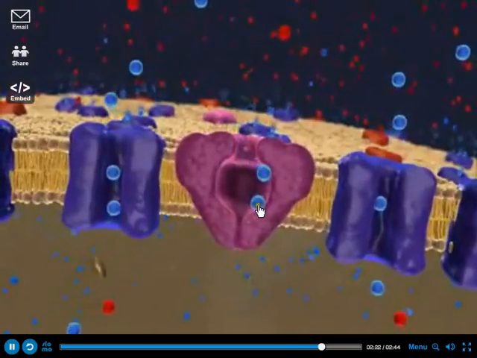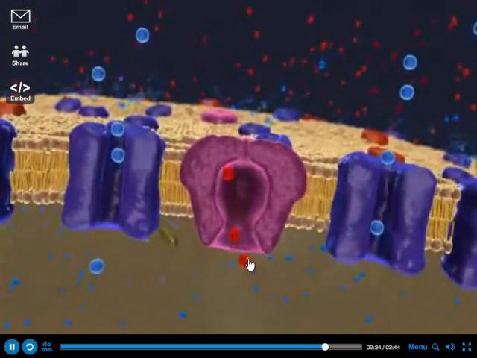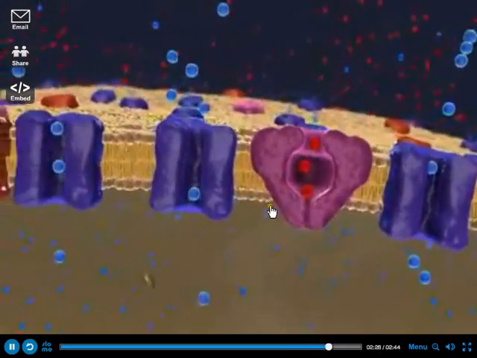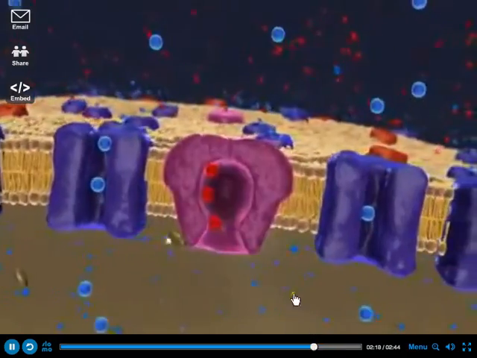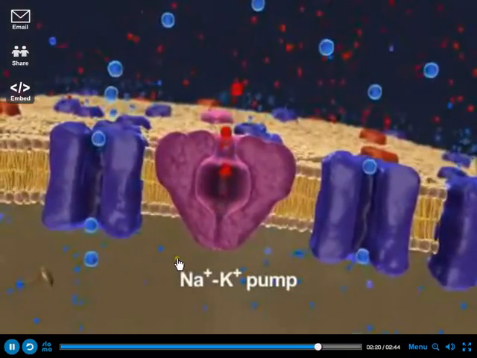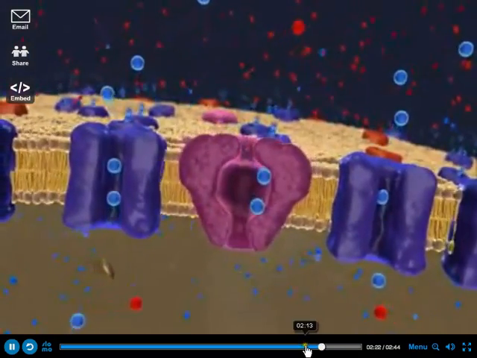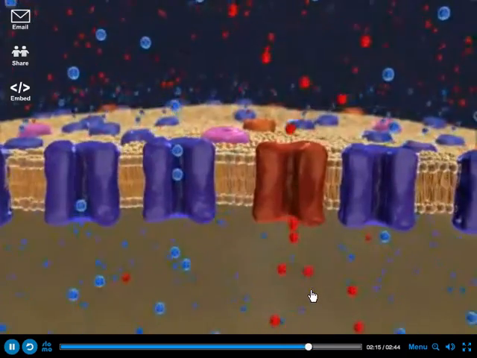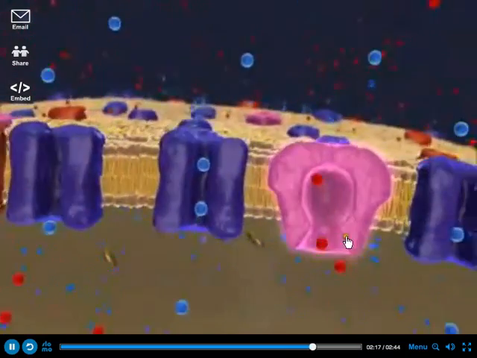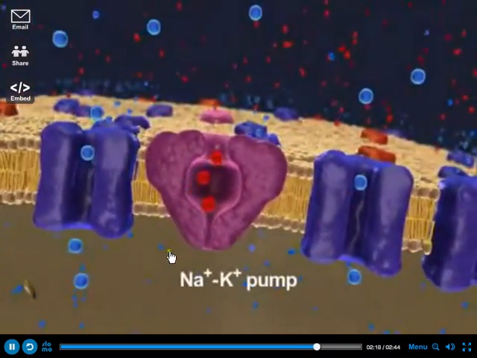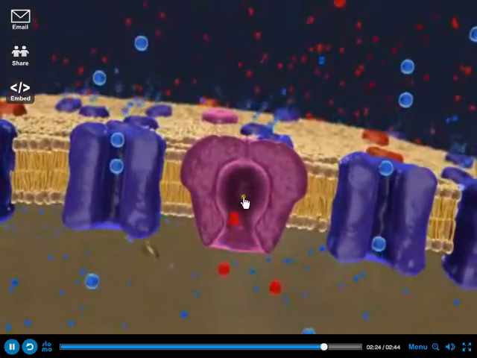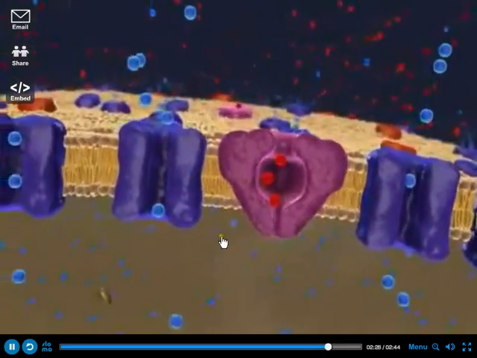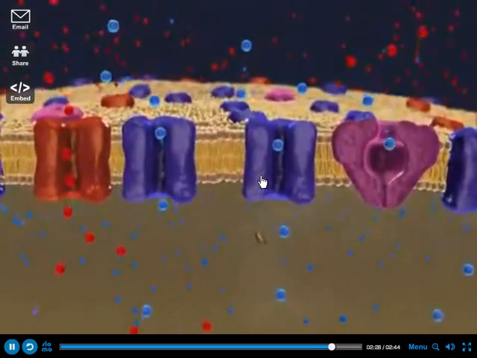And then there's the sodium-potassium pump. Here you can see 2 potassiums being pushed in where they don't want to go, 3 sodiums being pushed out. What was that little flash? What do you think that little flash is? Did you see it? It's just like in your car when your engine's running. Guess what's happening inside the engine? You're burning energy. So there's that little energy burn, poof, and then it creates that movement. And then you strike another one, creates more movement, and it keeps doing that back and forth.